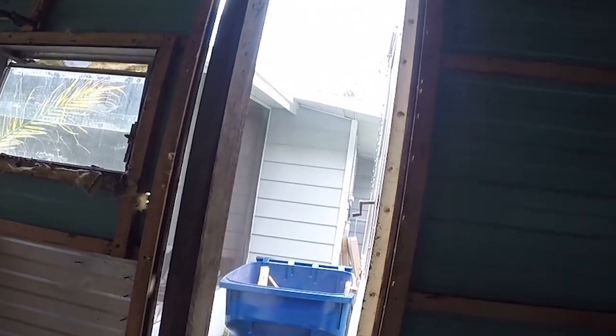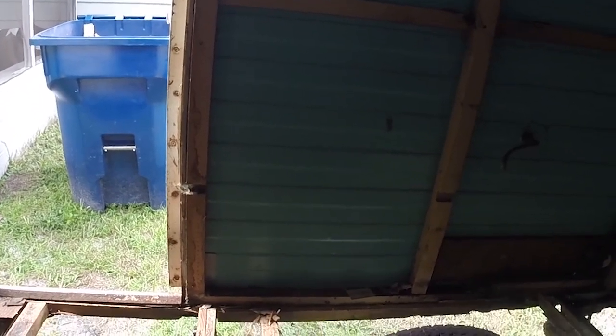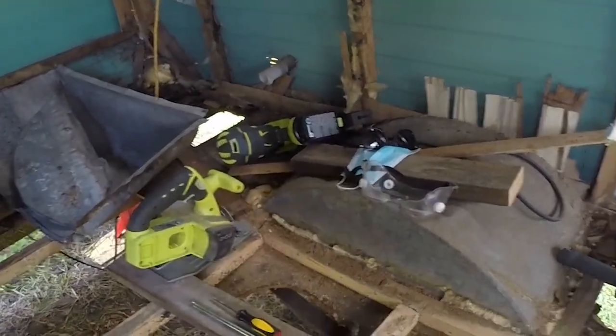So I think I have the supports here. I think they'll hold up the side. Then I want to take out the entire rotted 2x2 on the edge. And then I'm going to come in and try to weld in the new bracket. That's it. The side, I think we're supported okay. So I'm going to leave the wheel well there for now, but it'll be trashed soon.